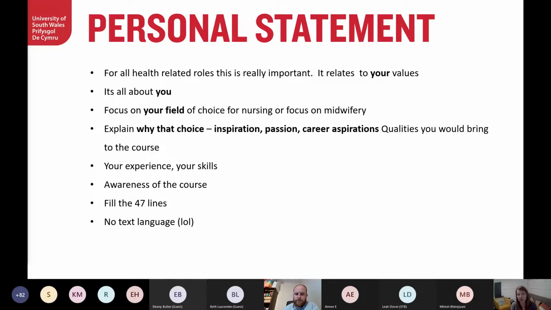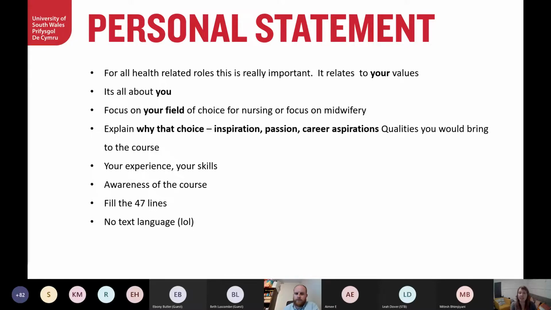You're kind, caring and compassionate because you looked after your nan during her terminal illness, or because of the work you've done with the Girl Guides or the Rangers. Put it in your personal statement. We want to get to know you, your skills and your qualities. And it doesn't all have to be focused on the health science that you're applying for. You can talk about yourself as well, and the other transferable skills you've got from things like sports, for example, or musical instruments you've played, and why this is giving you the ability to grow other skills.